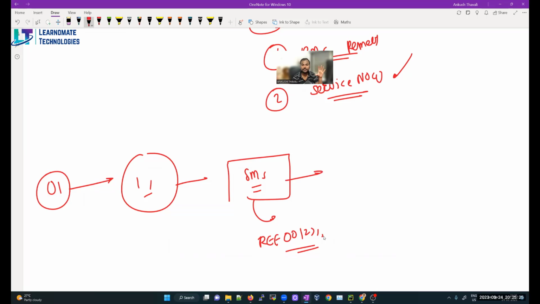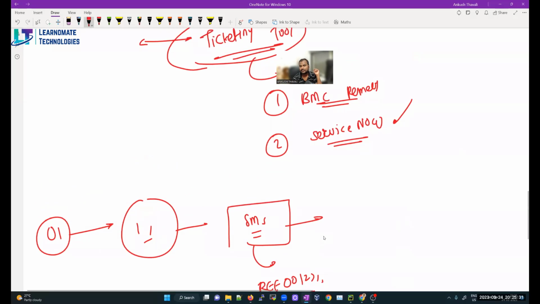Because the person who received my call, the customer care, is using a ticketing tool called ServiceNow. He would have entered the details saying there is a customer called Ankush Chowdi, his purifier is not working, this is the purifier he is using and this is his address. He will enter all the details.